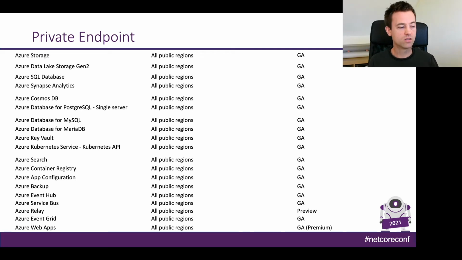Alright, so here's the list with all the services in Azure that currently support having a private endpoint. As you can see, most of them are already generally available in all public regions, etc. One thing I do want to point out here is that I quite often use the Azure Web Apps, the one at the bottom of the list. The thing there is that you can use private endpoints on an Azure Web App, but you would have to use the premium plan. So the basic ones, the free ones, the standard ones, all don't work. You would have to go to a premium plan. And that will make it quite an expensive option.